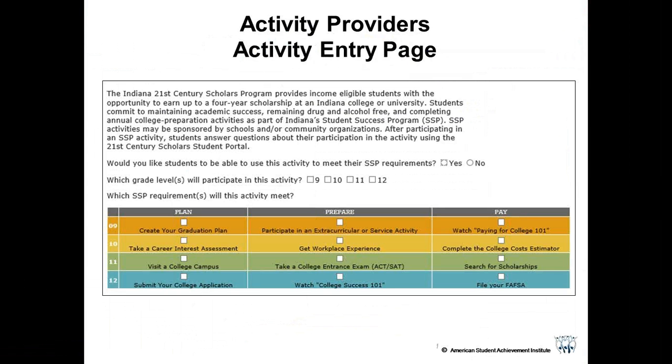So if I were to provide an SAT prep night, which I used to do in my school, that is a great activity. But it is not an SSP activity because at the end of it, students have not taken the SAT. So we need to make sure that to be an SSP activity, the requirement is met at the end of the activity. Doesn't mean that those other activities aren't good activities, but they're not, by definition, an SSP activity. Okay.